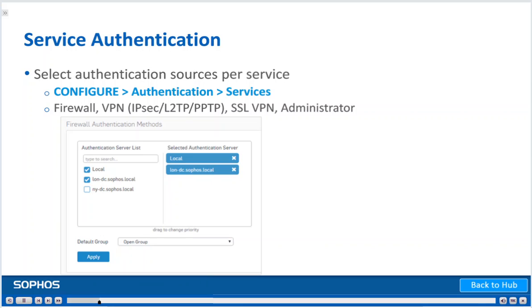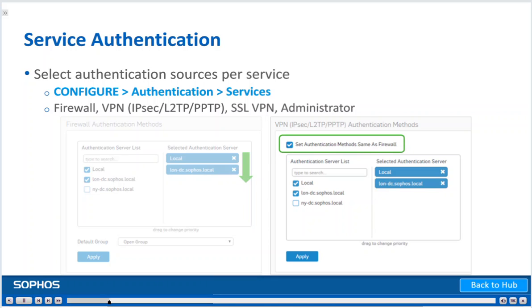As the Sophos XG Firewall is an identity-based firewall, authentication is essential. Authentication is done at different levels depending on the type of access, and there are 3 types of authentication depending on the current situation. Authentication in the firewall is the general form of authentication, and the most common, in which the users are authenticated through the firewall. By choosing the servers in this group, you are telling the firewall that users authenticating through the firewall, mostly to access the internet or internal resources, will be coming from the list of selected authentication servers.